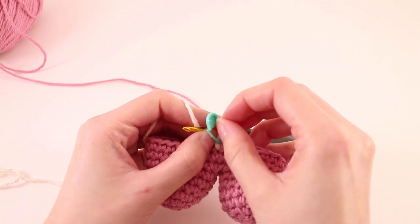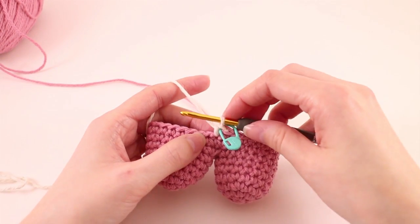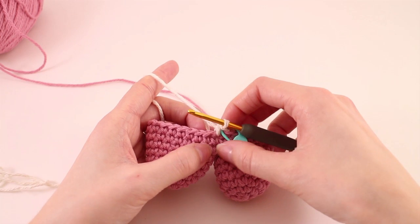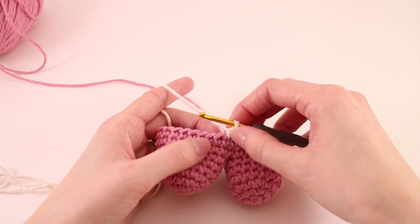Then you'll replace that stitch marker, and this part is really important to keep track of your decreases, the beginning and the end of your round. So that was the first single crochet of the round. We want to have a total of 4 single crochets before we make our decrease. So that was 1.